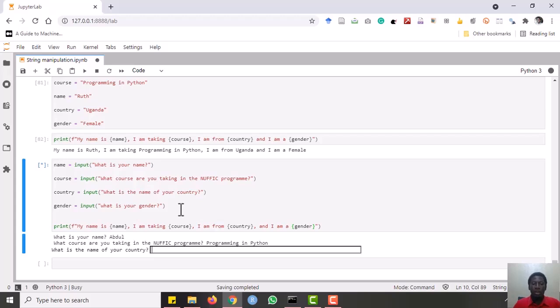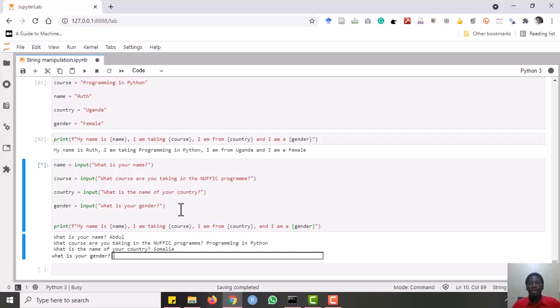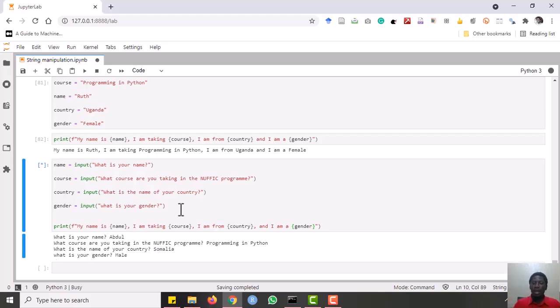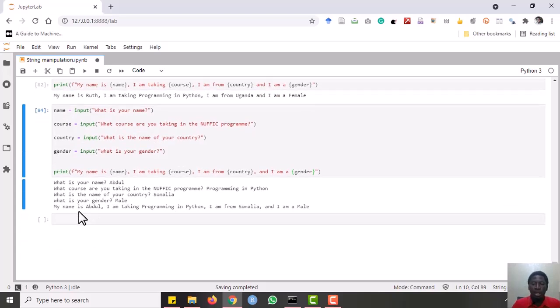What is the name of your country? I'm from Somalia. What is your gender? I'm a male. Great, then you now see all these things. My name is Abdul. I am taking programming in Python. I'm from Somalia and I am a male.